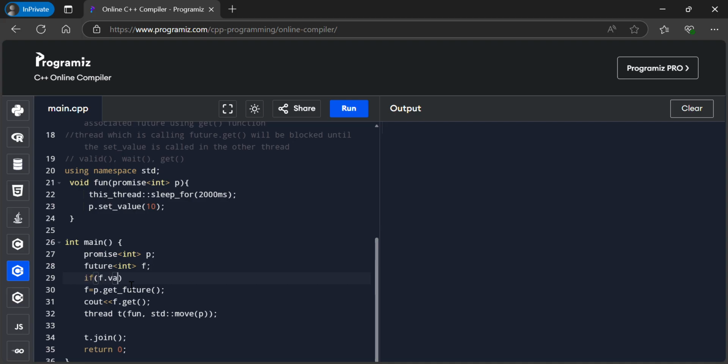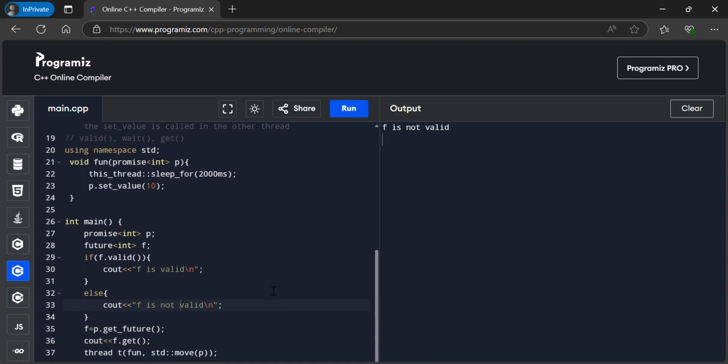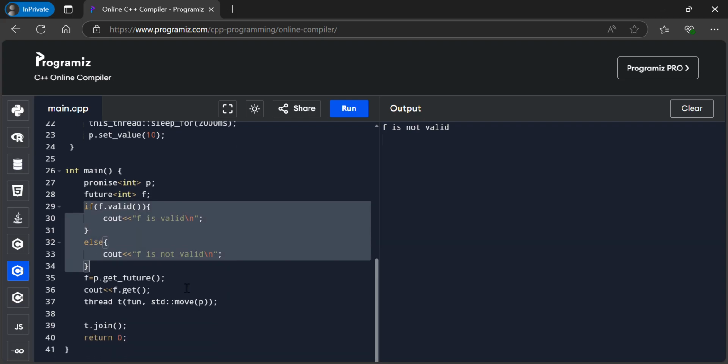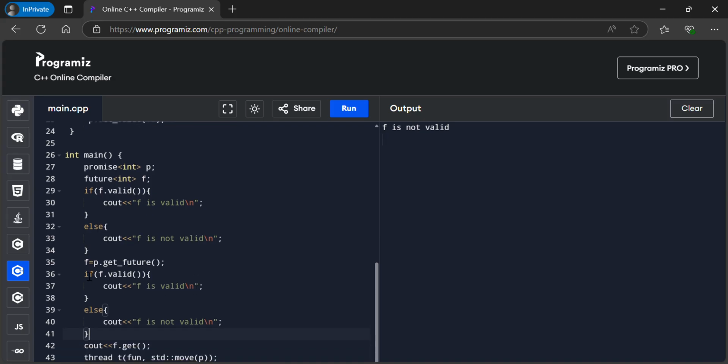In line 30 only I am assigning a future from promise P. So here if you see f.valid, you'll get f is valid, and in else I am writing another print statement, f is not valid. So let's see what it is printing. So if you see, f is not valid, because there is no associated future assigned to it, that's why it is printing not valid.